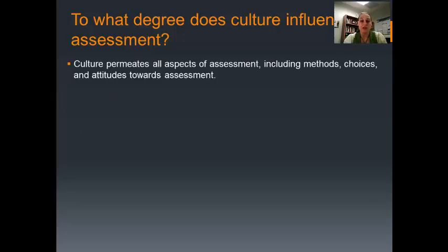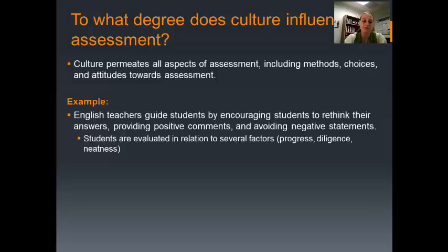So we know that culture, obviously culture is everywhere, right? It's intangible, you can't see it, but it affects everything we do, and it definitely provides us an organization in which to work within, in a society, in a community, right? It gives us these implicit rules for behavior in a society, and in a school, right? In an educational system. And that's going to affect all aspects of assessment, including the methods, the choices, and the attitudes towards the assessment. And here's another example in the context of education, right, in school.